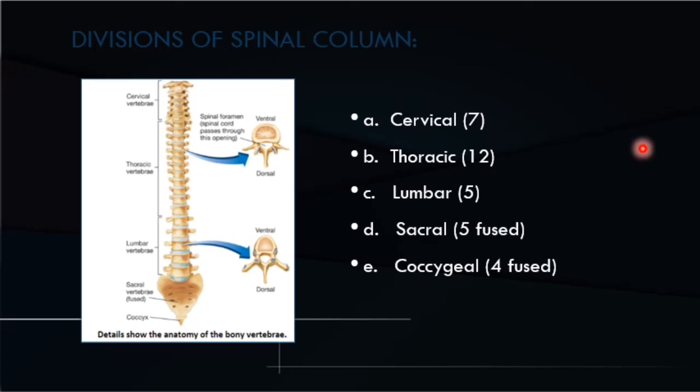Unfortunately, you want to know these different parts of the spinal cord and spine, but you don't have to know how many, you just want to know the names in order. So from top to bottom, there's cervical, thoracic, lumbar, sacral, and coccygeal. From top to bottom. So from bottom to top, it would be the opposite. But you want to memorize these.